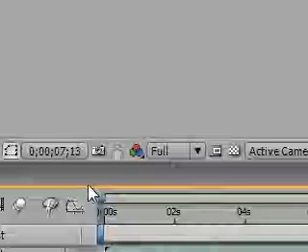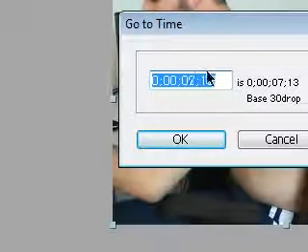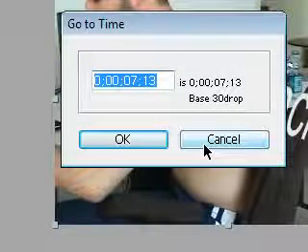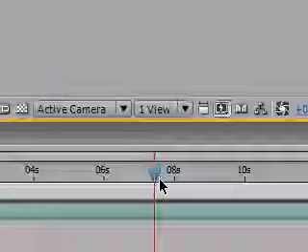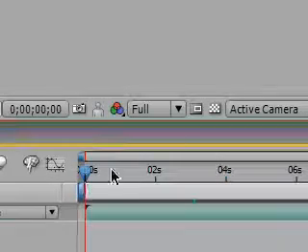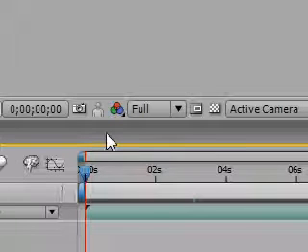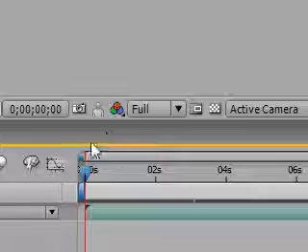Another thing that you can do, if you want to go to the exact point, is double click this and you can edit time right there. Edit the spot you want to go to. So let me just move this to beginning, and it will go to the beginning of the clip. Now, once you do that, we're ready to move on to the next thing.